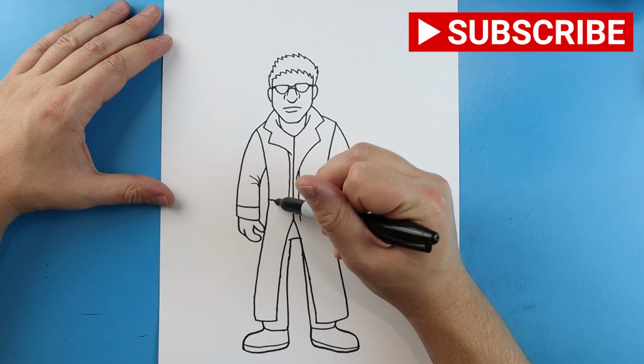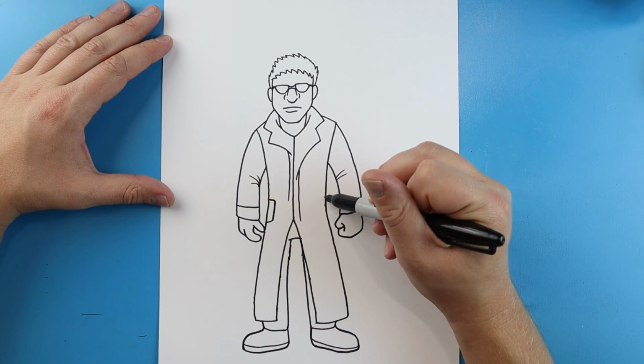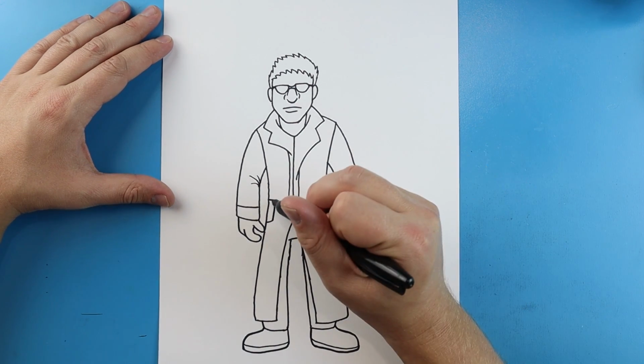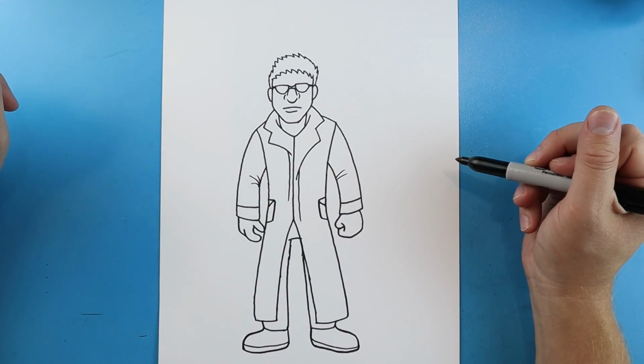Over here, we'll draw a little line that goes over, down, and over. Do the same thing, over, down, and over. A little angle line on each side for some pockets.